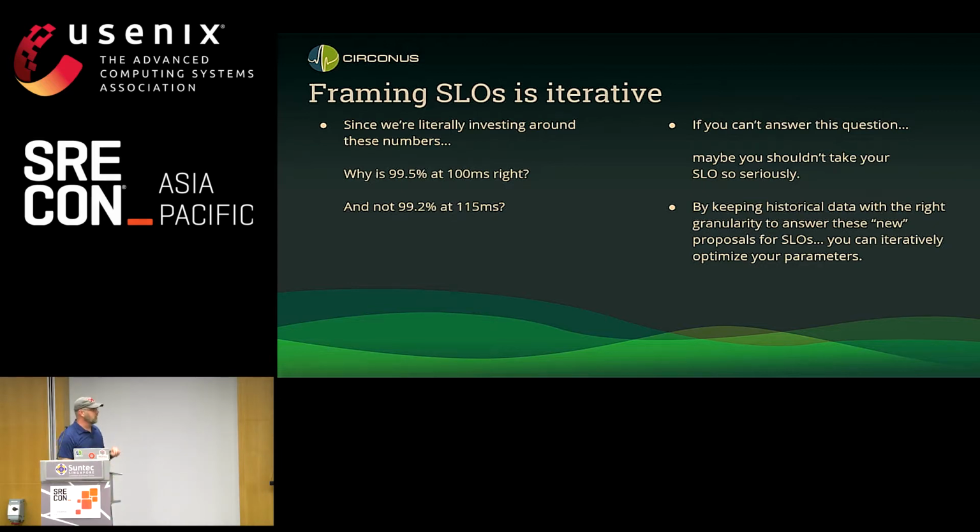And I will posture to you that if you can't answer that question, maybe your SLO is not such a serious thing, right? Those numbers should mean something. If you're going to be investing dollars around not hitting them, you should be able to justify why they are what they are. And most people cannot do that. They're chosen arbitrarily, right? Now, I think measuring things is really useful. It can tell you changes in behavior of the system, you can identify regressions, you can do all sorts of stuff. But when you start to build budgets, whether they're financial or not, even time investment budgets around these numbers, now you're taking them to a level where you actually have to have confidence that they're right.